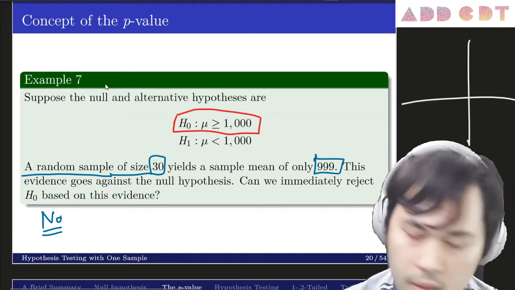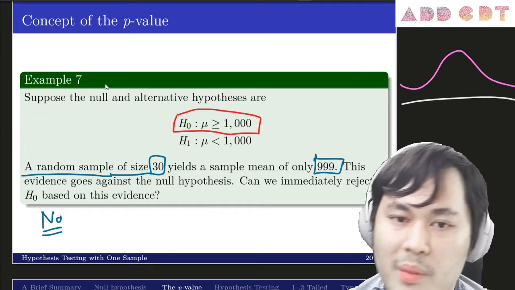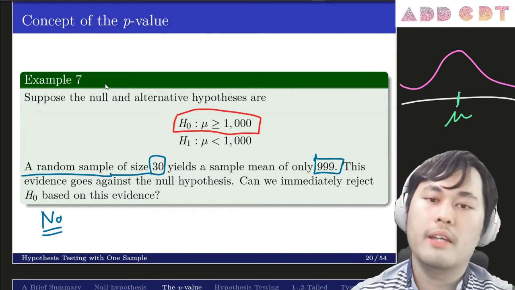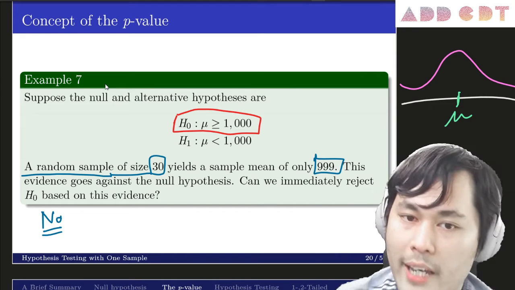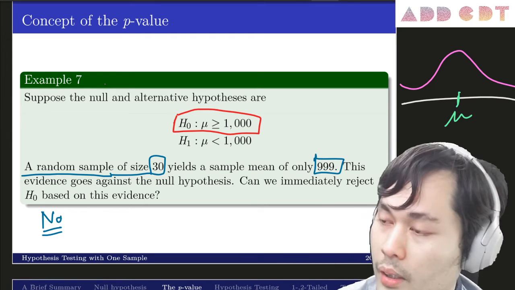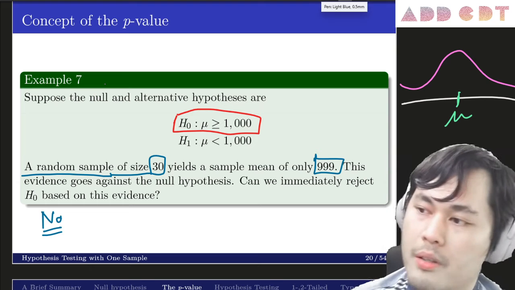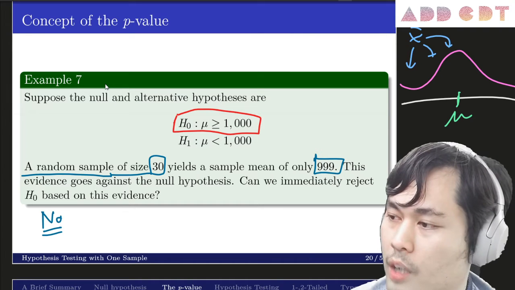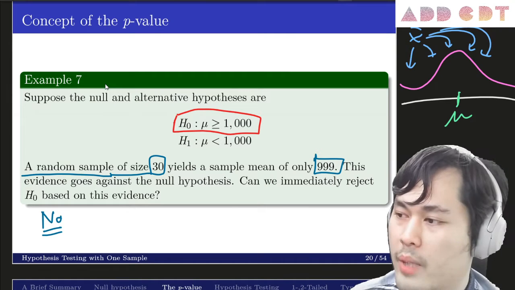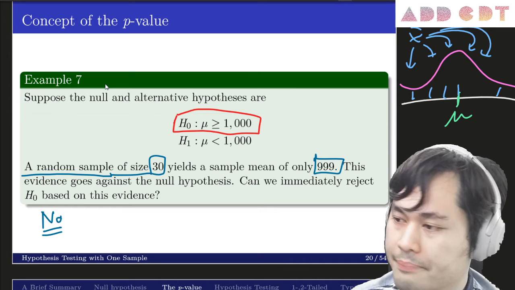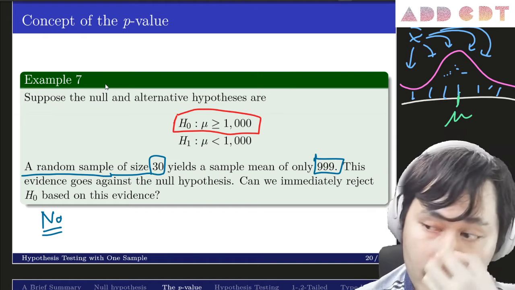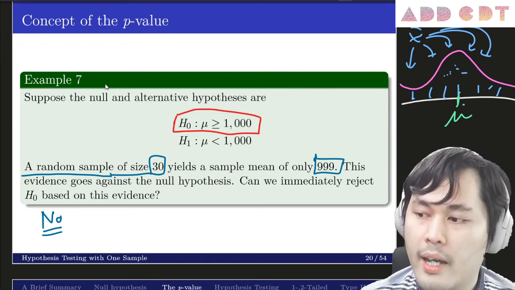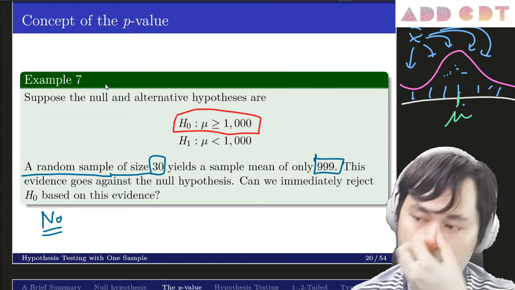the normal curve here, our favorite curve. Maybe not for you, I don't know. If we believe that the average, the mu, the population mean, is that value, then if we perform some samples, those sample means, or x bar, could fall into any of these values. It could be exactly that, it could be less than that, it could be more than that. There are all sorts of values it can take on. That means even if we believe it is 1,000, it is still possible to get a number of 999. Yeah, that's still possible.